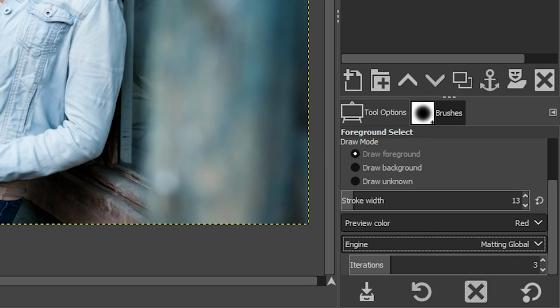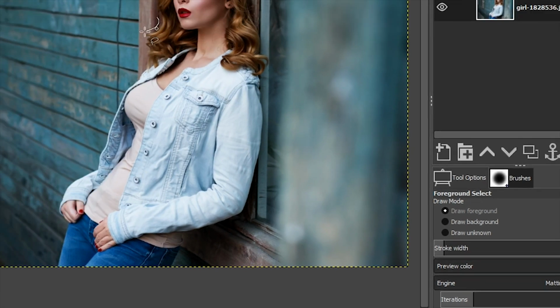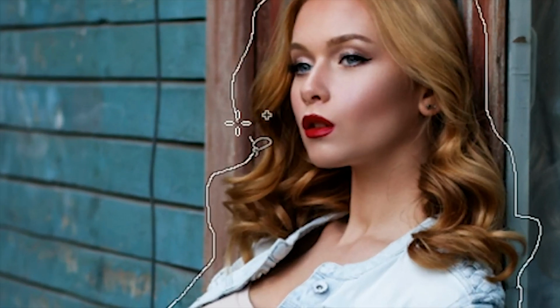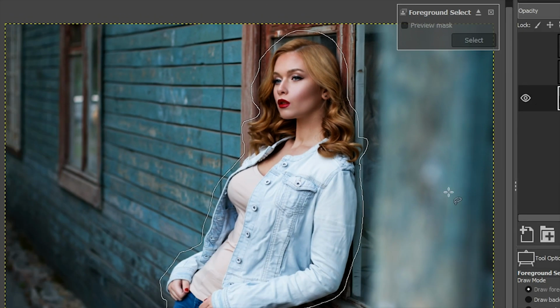All right, so let's go ahead and make our rough selection by clicking and drawing out an outline around our subject. Now, it doesn't have to be perfect and directly along the edges, and that's because the tool itself is going to make that refinement based on our rough selection and the options that we select in the tool options. So to complete the selection process, we need to go back to the beginning until we see this little yellow circle. Release your mouse button and you have the first part done.